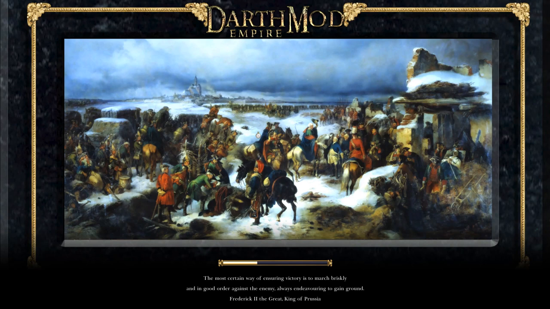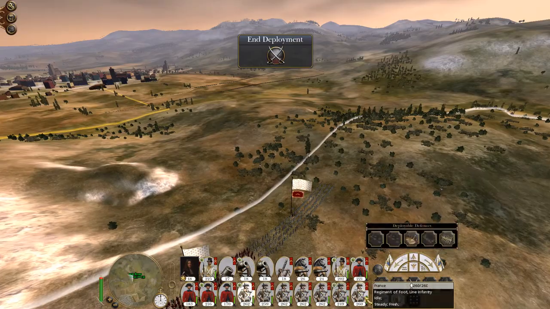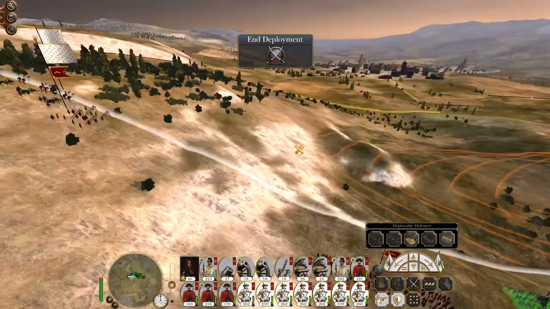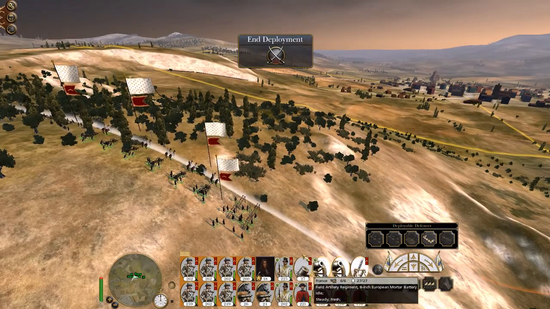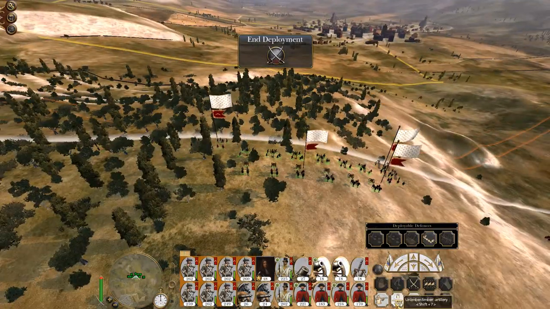But let's get back to fighting. There are certain ways of ensuring victory is to march briskly in order to provide... Good old Freddy. 342 versus 3,000, and that's still too close to call. Well, there's no point in me setting up any defences, because I'm just going to go at him.